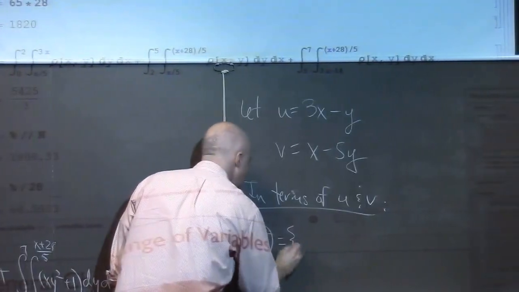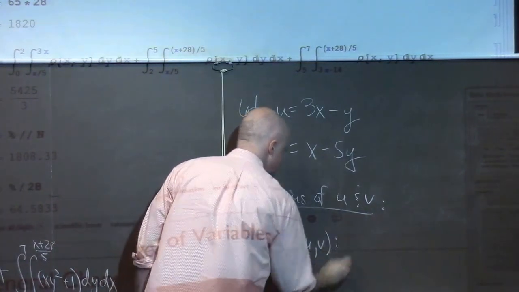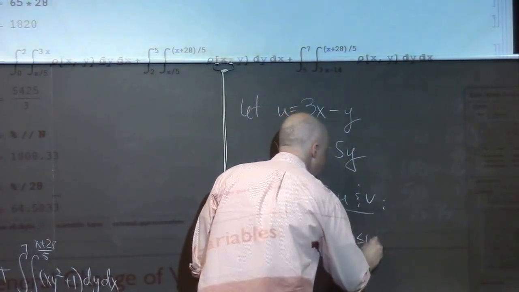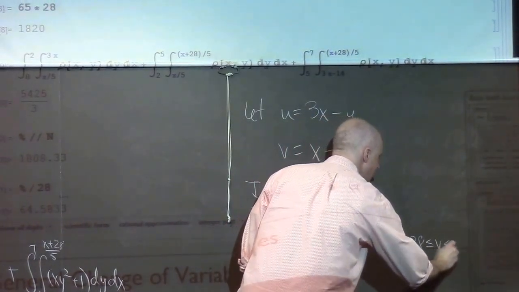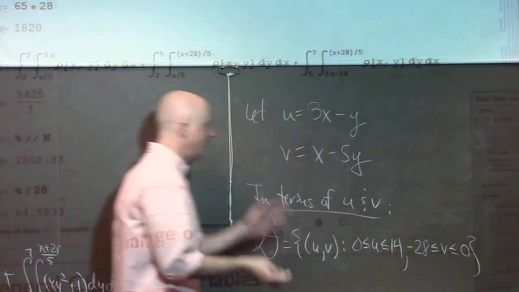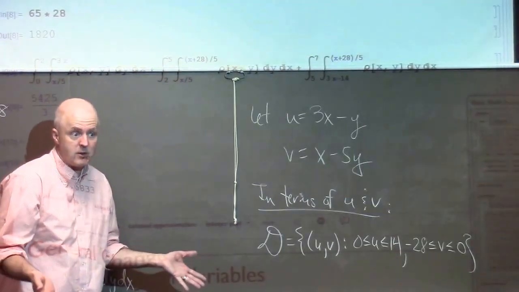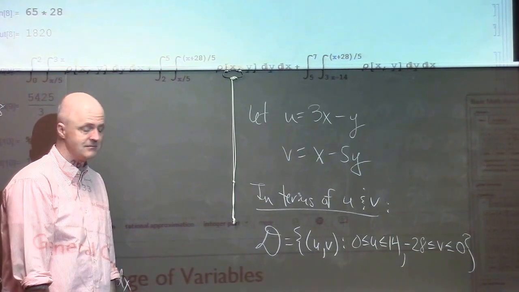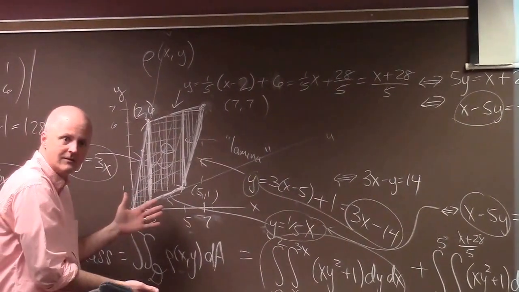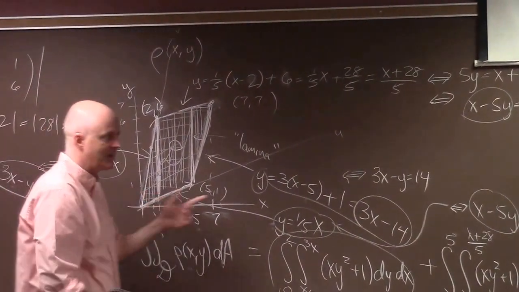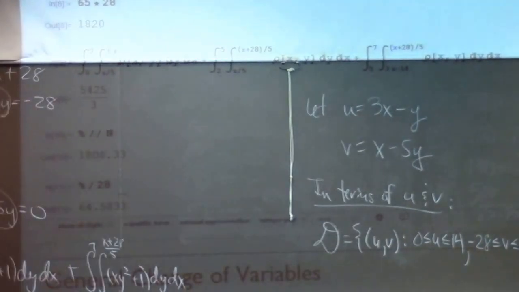You can describe it in set builder notation, assuming you got that new coordinate system, as u going between 0 and 14 and v going between -28 and 0, which in a UV plane that you would draw the normal way would look like a rectangle. In this plane, you'd imagine it as sort of a slanted rectangle. The parallelogram is like a slanted rectangle. But that, again, is going to make our limits of integration be nice. 0 to 14 and -28 to 0, constants.